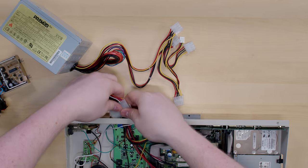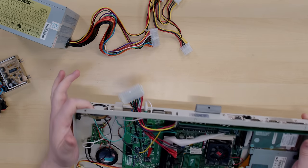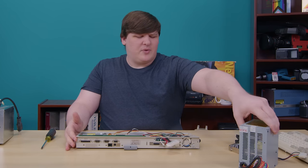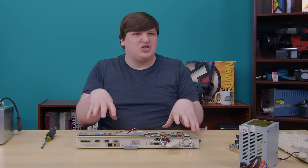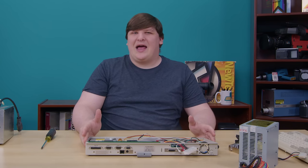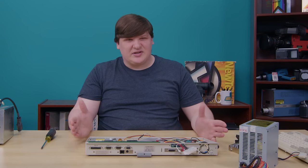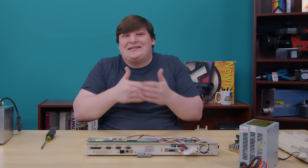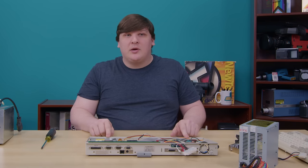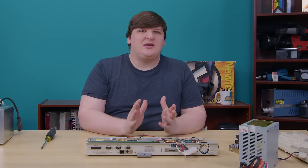Now, with the old supply gone, of course, the fan hole on the back was empty, and I thought that was unsightly. And at this point, I was also thinking to myself, as much as I like the shape of this machine, that's why I got it, I'm putting in a lot of effort here to get this working, but I can't think of a reason I'd ever turn it on again. I mean, sure, it's a tchotchke, it's a conversation piece, but it's gonna be exactly like six other machines I already own. What would make me pull this one out and plug in a monitor and power and actually turn it on? So I wanted a way to differentiate it.